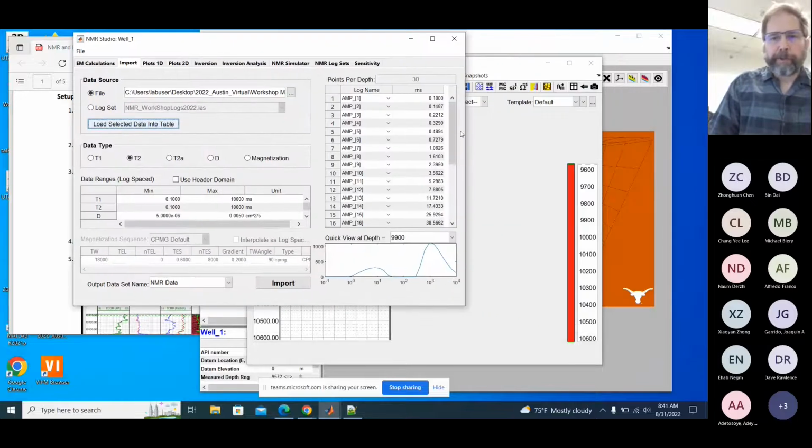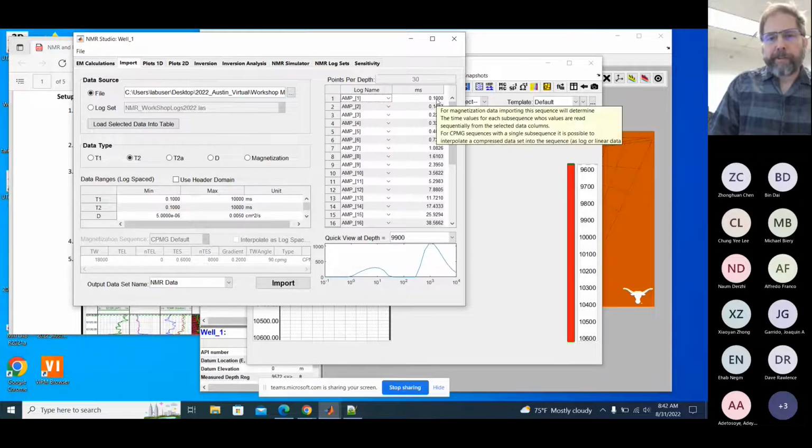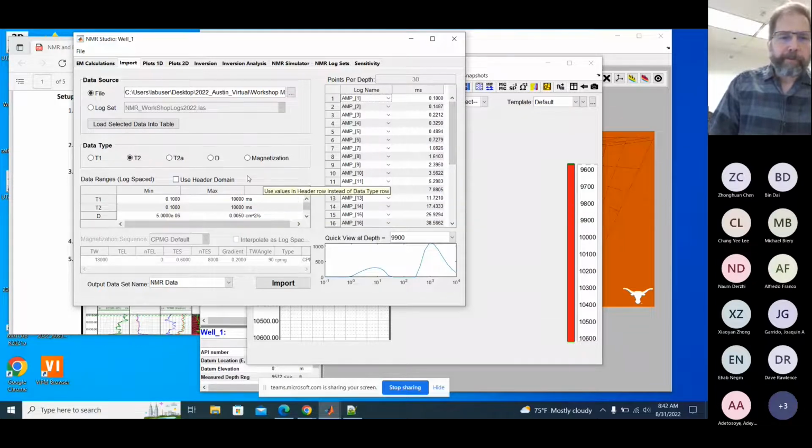And then you can see those all show up in, first of all, you see points per depth. So we said it had 30 values. And so that's 30 time steps. And if for some reason something was out of order, you could change which one you want here. Or you could also manually set these time steps if they weren't right. But what we recommend is that, first of all, you should pick the type of data that you've imported, so that way it knows what type of data to create in the NMR data. So in this case, it's going to be a parent T2.